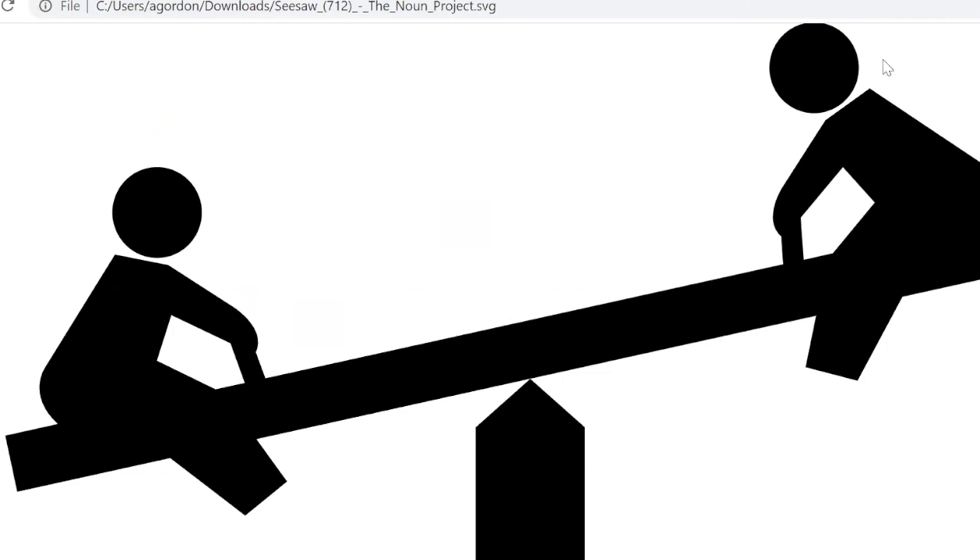Who's heard of a lever before, or a simple machine? Some people are raising hands. Does anyone want to tell me an example of a lever or any other type of simple machine? It is a mechanism that moves, right — these simple machines are going to help us do work, make it easier to lift loads. What is this image I've shared on my screen? A seesaw — exactly! A seesaw is actually a type of lever, and it's the type we're going to be working with this morning.